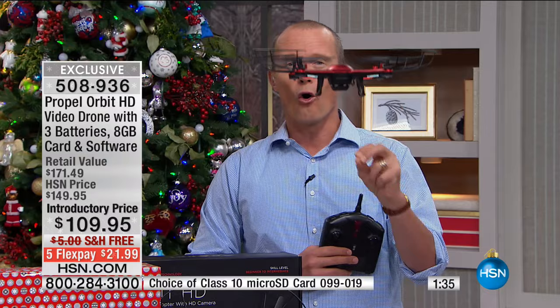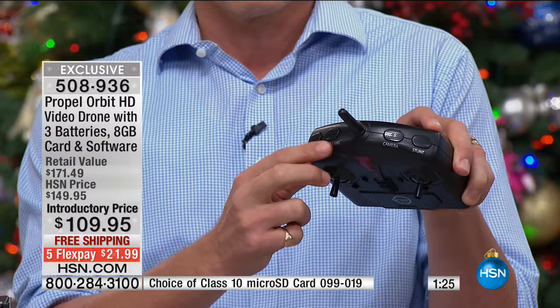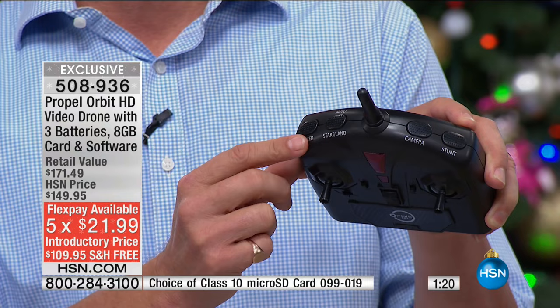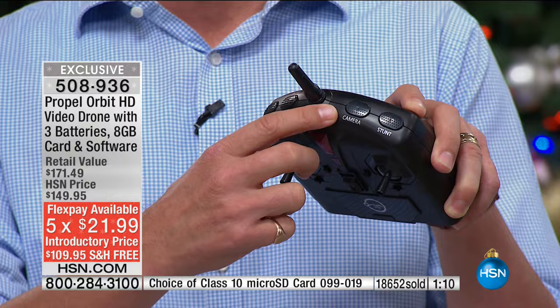You've got the remote control. Let's show off to the sun. You get the remote control. We're on here. With one press of the button, I can do the start and the land. I keep talking about that because that's all this. Start, land. One press of the button. That's all I need to do. I've got the speed. 3 different speed settings there, all the way from beginner through to advanced. Then I go to the camera. That's got a high definition camera built into this. So have you ever seen that amazing footage that's been captured with this? And finally got stunt. So press a button, we can do stunt.